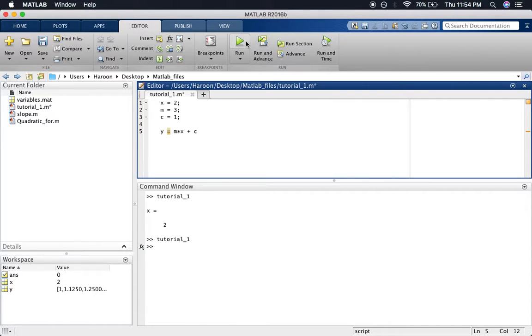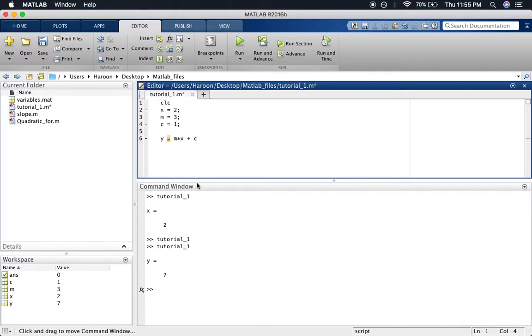Right here, if I run this, it will give me the answer for the equation of the line. But if you want that when you run the script, all the stuff which you ran before disappears.